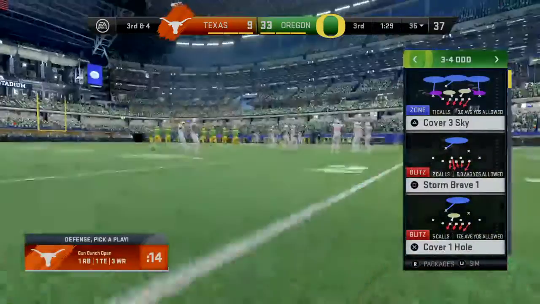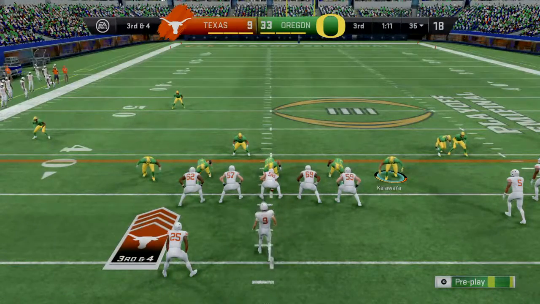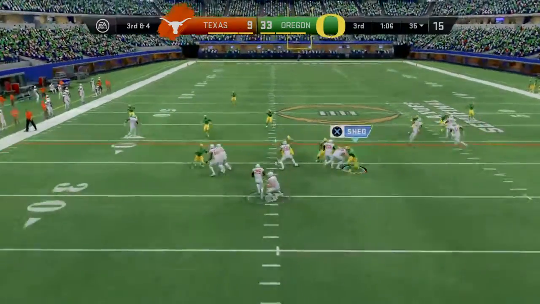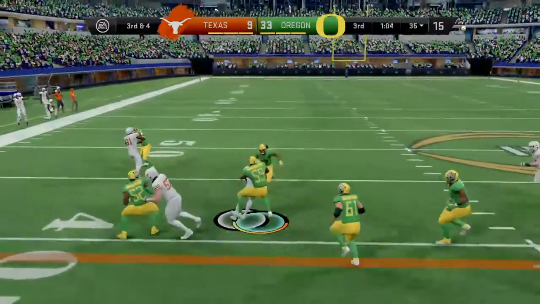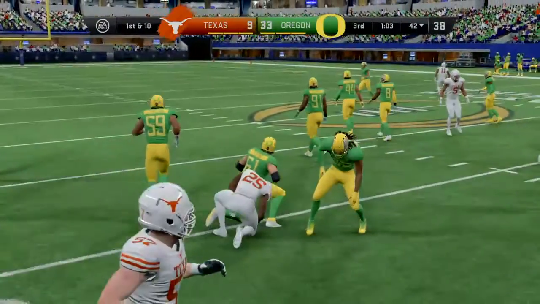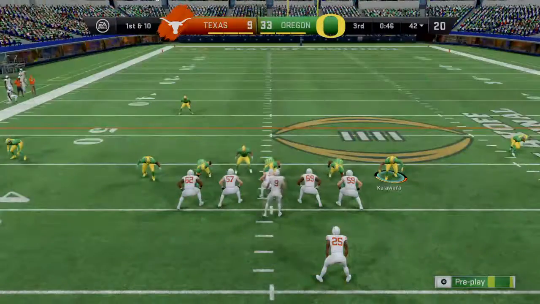We'll see. The reception good for 7. It's 3rd down. What we got? They'll run it now out of the gun. And he's got the first down yardage before he's brought down at the 42. A nice first down pickup on a gain of 6.